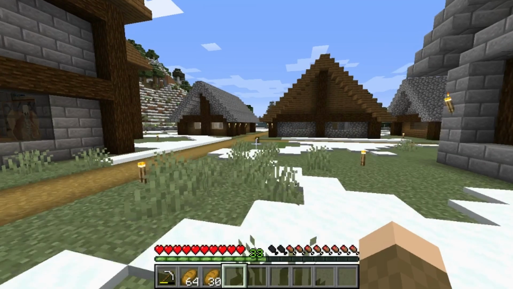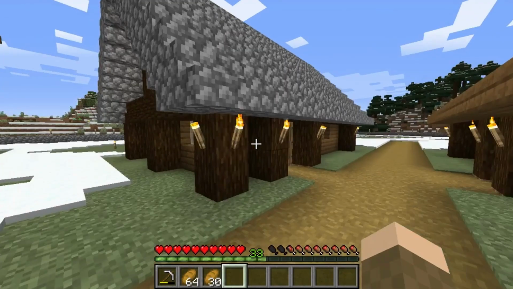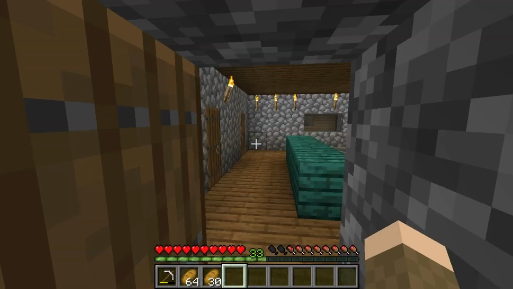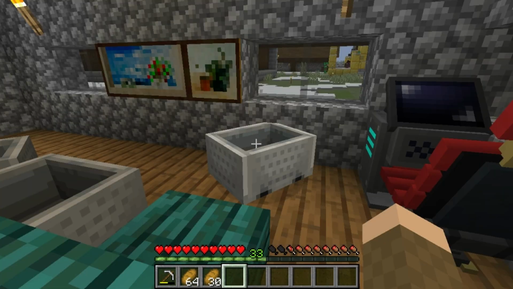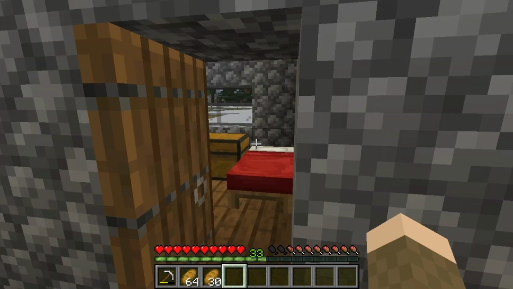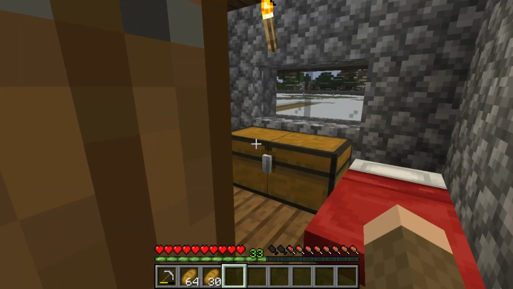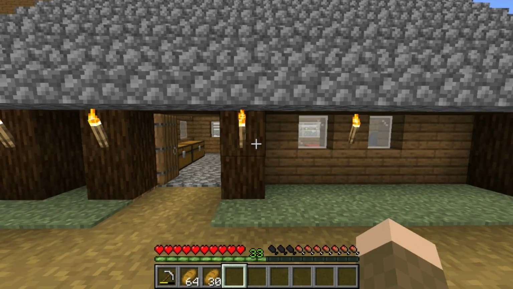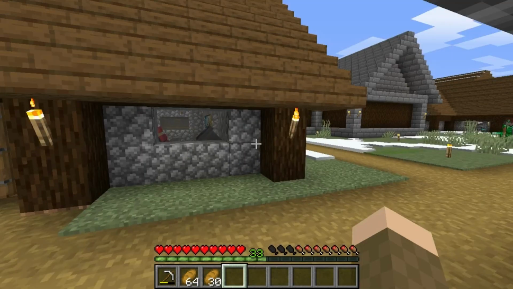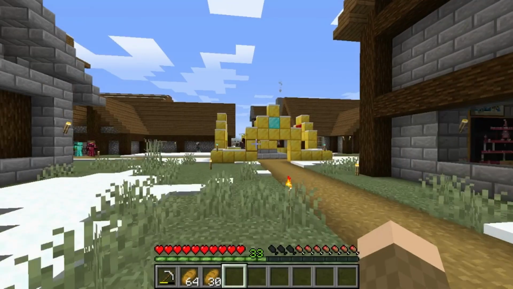Back here are all the single family housing. Most of them look like this. This one's a bit bigger. It's got a couch. Where all the minecarts that I was using for the couch are gone. Bedroom, storage room. That has a bed in it. The rest of these other two houses look exactly the same.